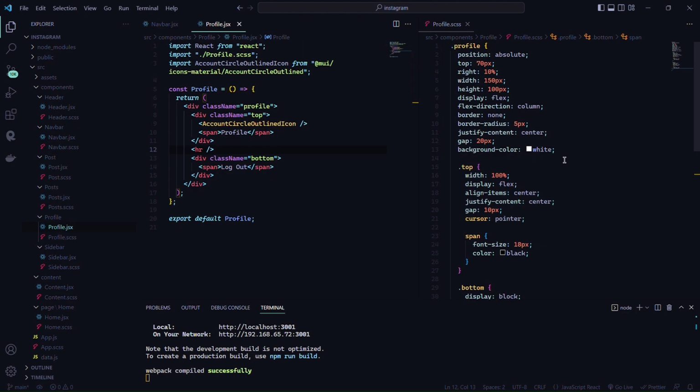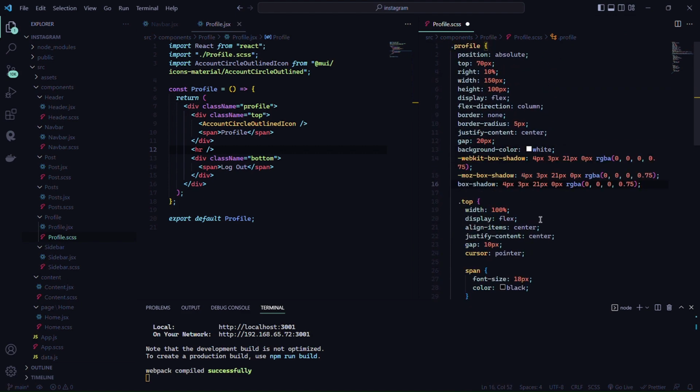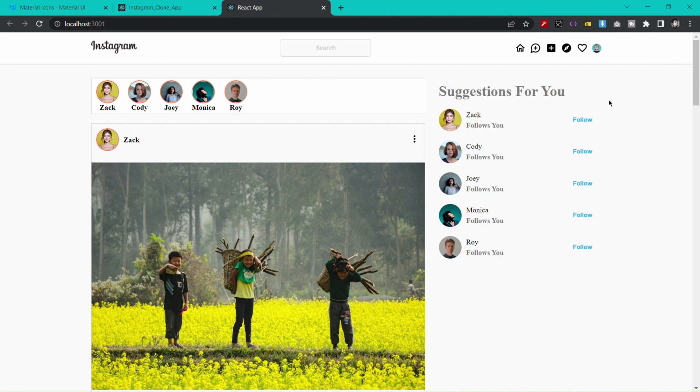Now first we have to add something we missed here: box shadow. Let's add it and save it. Go in your browser and type box shadow generator, generate it, and copy and paste it here. So let's take a look. Finally here we are, and yes, our profile. Press again and again, it's toggling. Okay, that's how we make it. Now we have to make it responsive.